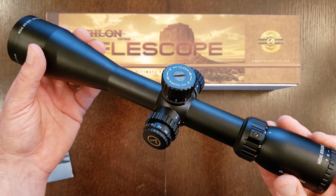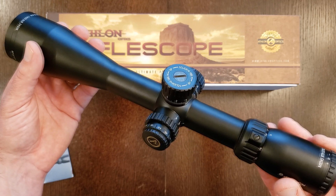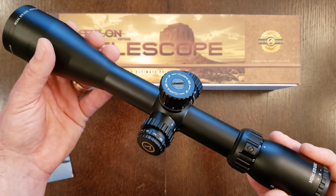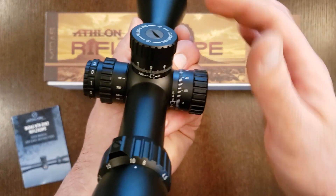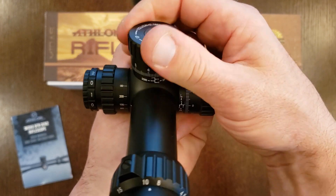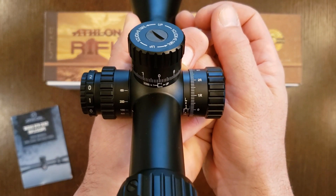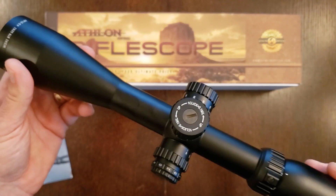This is about how second focal plane rifle scopes differ from first focal plane rifle scopes. This design flaw is not exclusive to Athlon — I'm sure you'll find other brands that have made the same mistake. Overall, this is quite a good rifle scope. I'm impressed with the build quality, the turrets are really nice and tactile, the internals are very well made, and they have a great reputation for reliable tracking. At this price point these scopes offer extremely good value, and I'll actually be replacing this one with another Athlon model for the rifle I purchased it for.